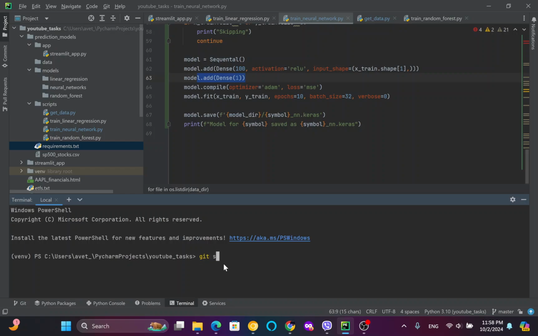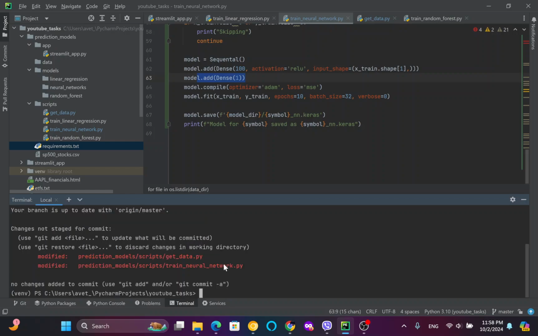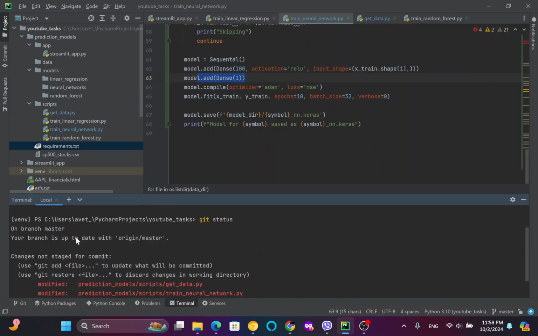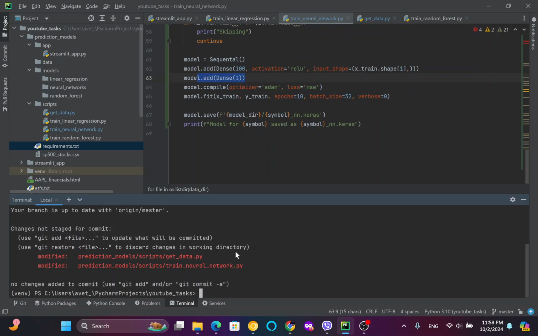Let's start with git status. I didn't do much branching for this because it's like working on separate files, not many modifications of existing files. So I have branch master, which is up to date with origin master.